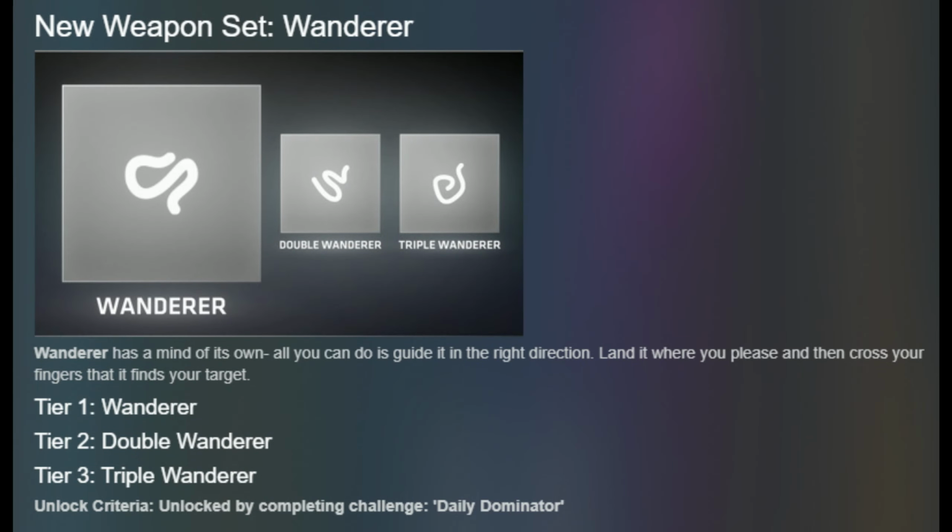The last weapon being talked about today is one I really don't have a lot of footage of because I don't currently have it unlocked. But Wanderer. Wanderer has a mind of its own. All you can do is guide it in the right direction, land it where you please, and then cross your fingers that it finds your target. So kind of like a spaz, except it kind of dances and does its own thing. You can't really aim it, like it mentions. It has 3 tiers: Wanderer, Double Wanderer, and Triple Wanderer.